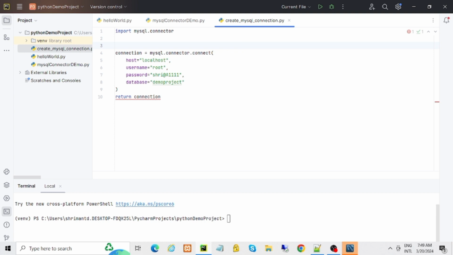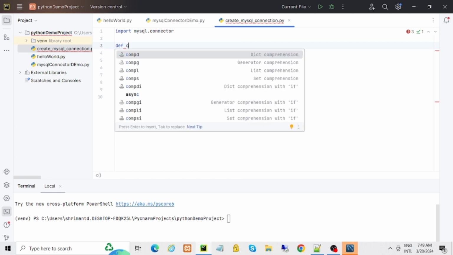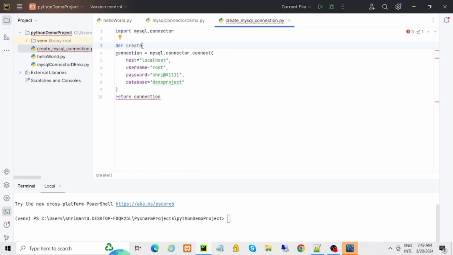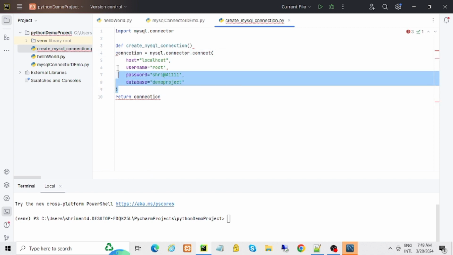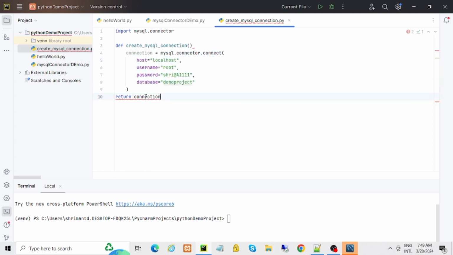So let's define a function with the name create_mysql_connection, and in that we are creating the connection and then we are returning the connection.